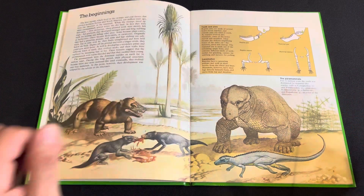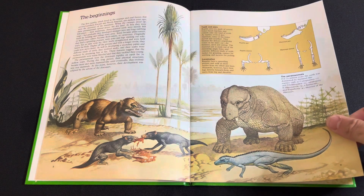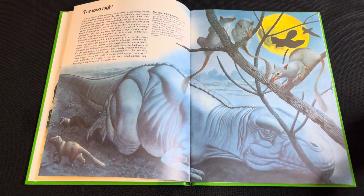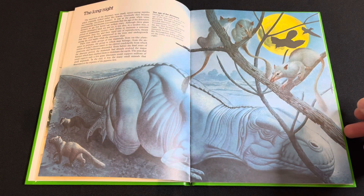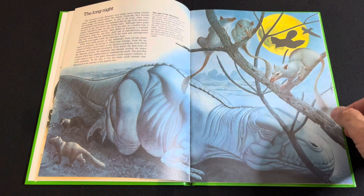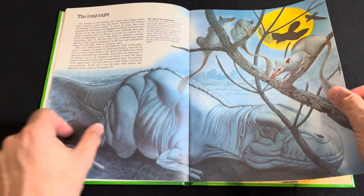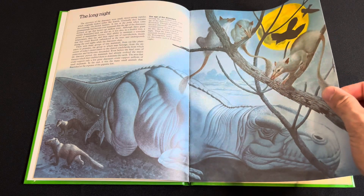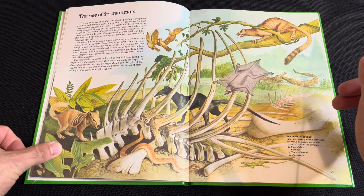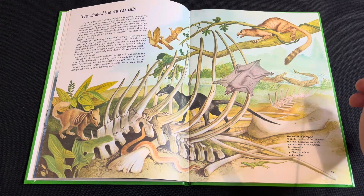For what it is, it's short and sweet. It's talking about how in the age of dinosaurs, mammals were smaller and coming out at nighttime when it was a bit more safe — when the T-rex here was asleep. Obviously dinosaurs are now extinct and the rise of mammals begins.